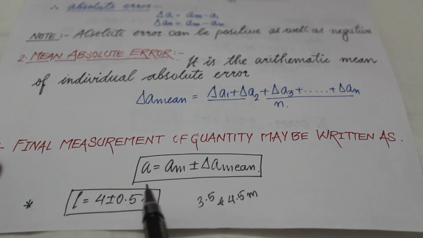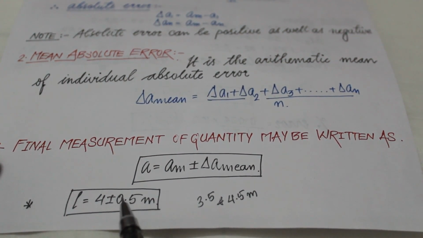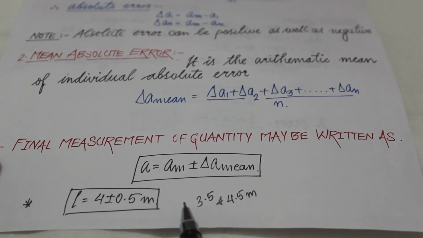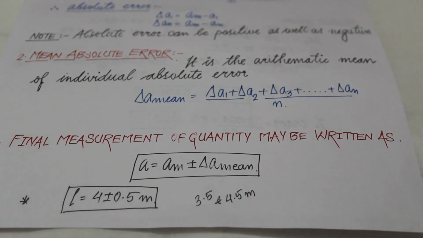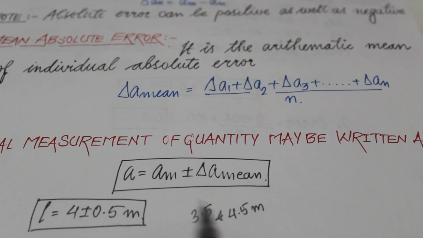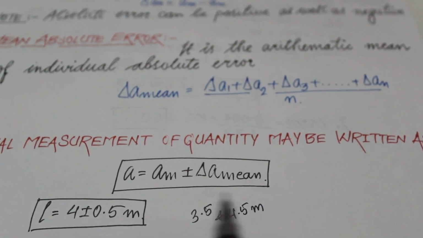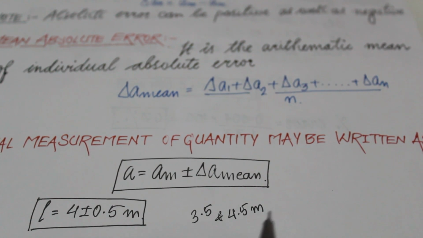इससे ज़्यादा error नहीं होना चाहिए, इतना है तो चलेगा. So plus minus both, either it can be plus or it can be minus. So on subtracting I get 3.5, on adding I get 4.5. So दो इसके बीच में कोई भी वैल्यू आए that is permissible. 3.6 चलेगा, 4.2 acceptable. So all the values between these 3.5 and 4.5 are acceptable. This is the meaning of writing a final quantity in this form.